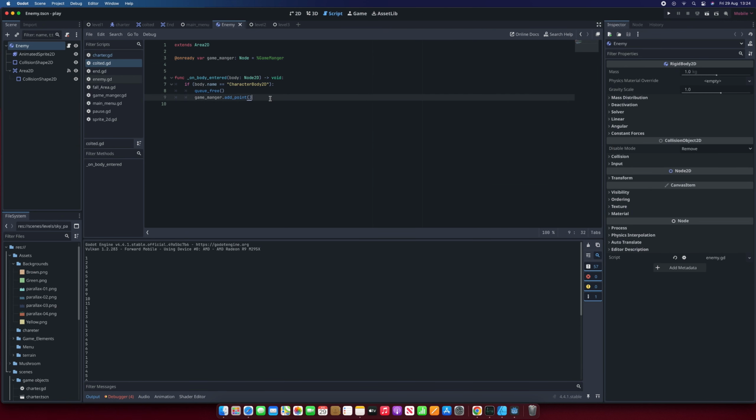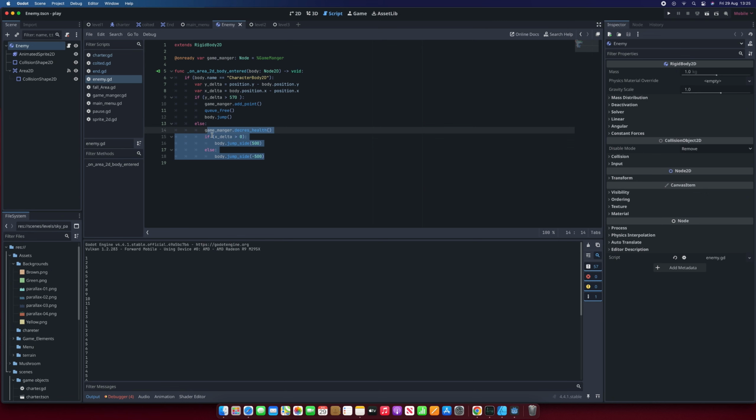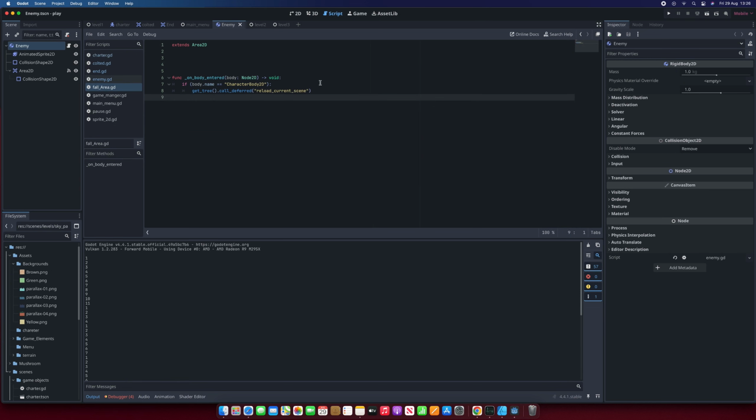Then we have the collectible script, which has a function that, once a body enters its collision, if the body is the character, then deletes this entity and gives a point to the player. Here we have the same thing, just takes you to the next scene. We have the enemy script, which has an if statement. If you jump on top of the enemy, then the enemy gives you a point, it deletes itself and it makes you jump. But otherwise, if you touch it from the sides, it decreases your health and it makes you jump to the side. The whole area is such that if you fall off, it just reloads the current scene.